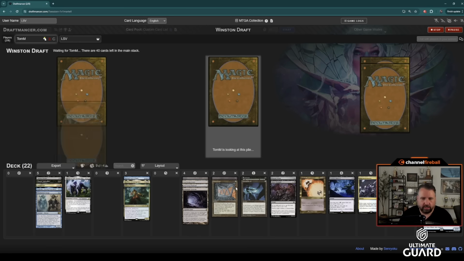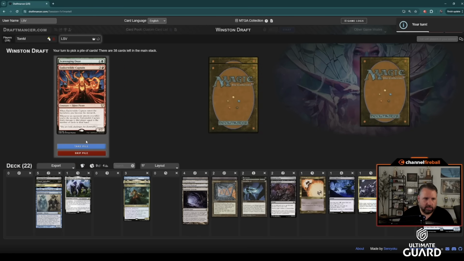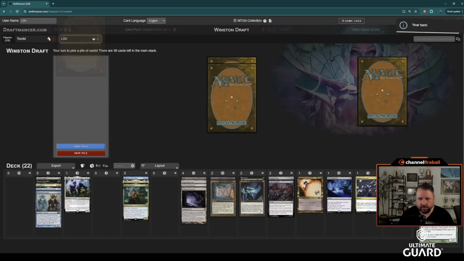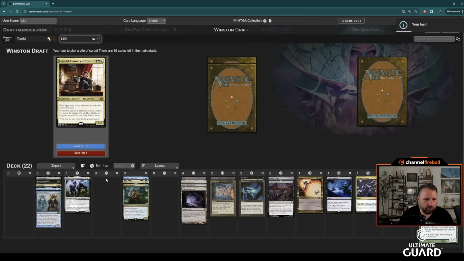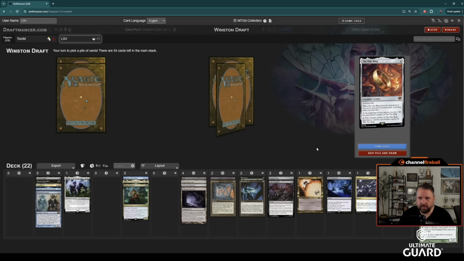Forensic Gadgeteer is not looking that close to being good, even if you set Lurrus aside. So, do this. I got to take this pile. Emberwild Captain's too good to pass. Don't really care about Scavenging Ooze. Leovold, I will skip. I don't think my mana is necessarily working out for Leovold. Ooh, Inspiring Vantage and Esper Sentinel. No, I'll skip that too.